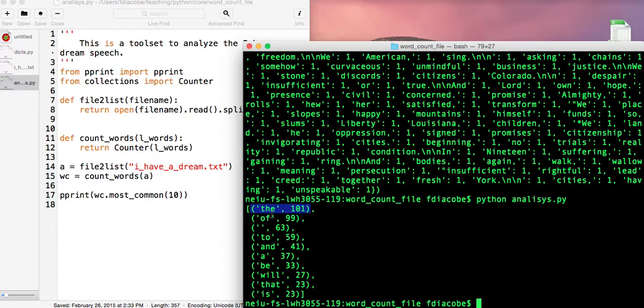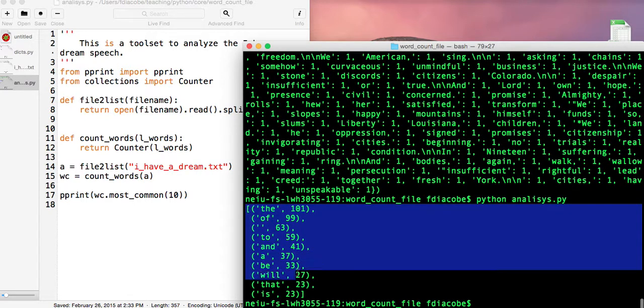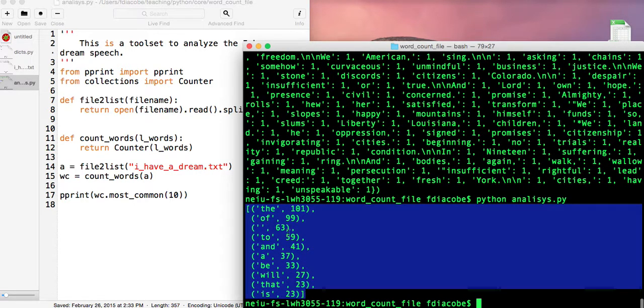And one thing in which they're different is that this tuple cannot grow, for example. You cannot add more things to a tuple. Also, you cannot change the items in a tuple. You can only read this tuple. Okay? There's a reason for this. I invite you to Google it, but this is not the point of the session. But here's a list with the most common words.